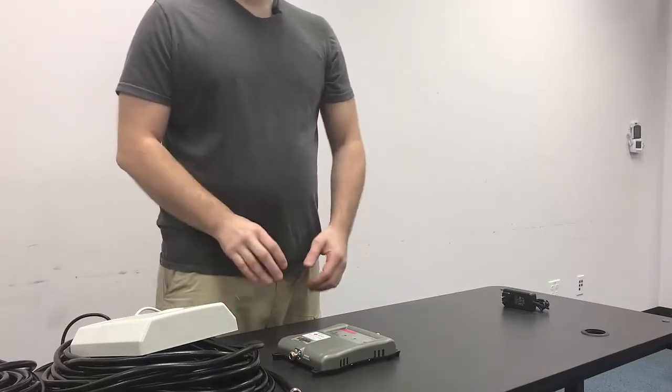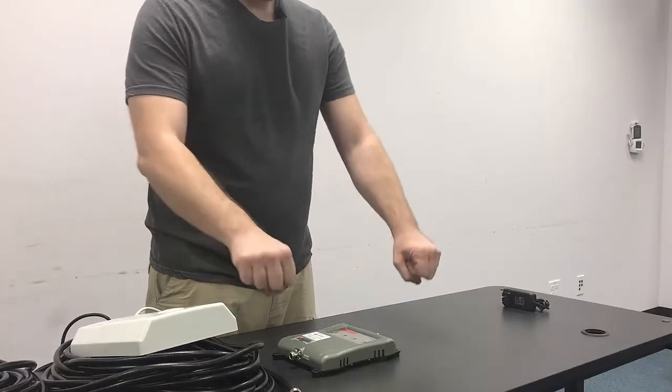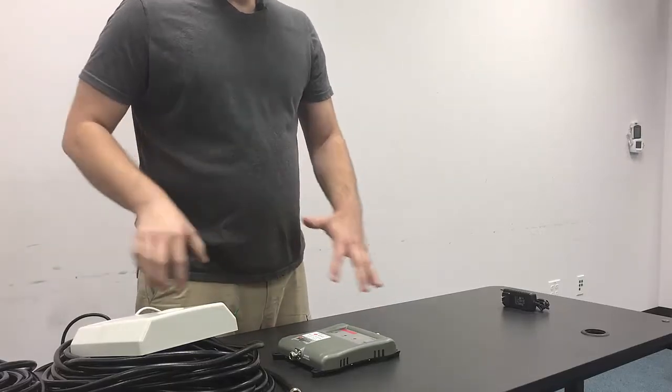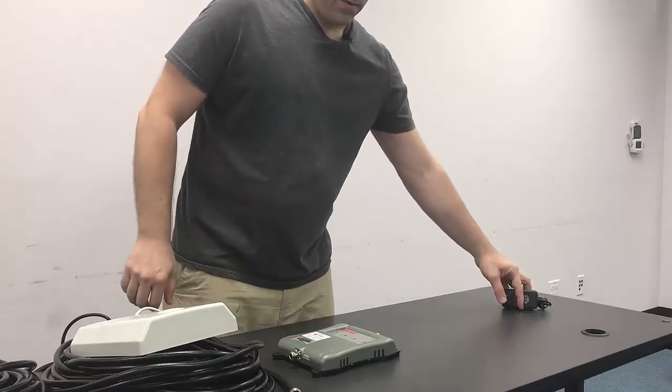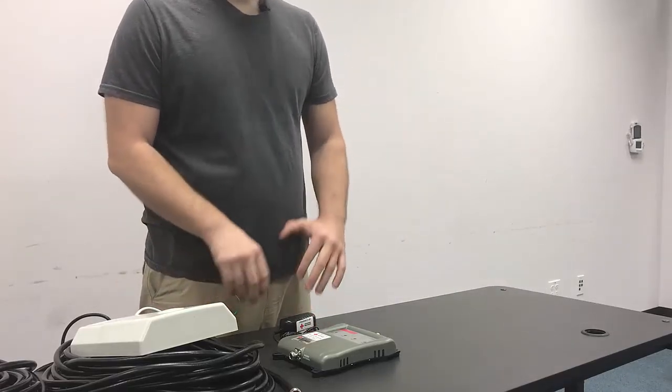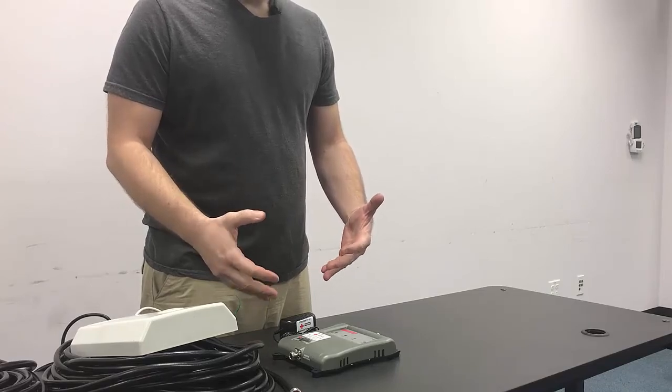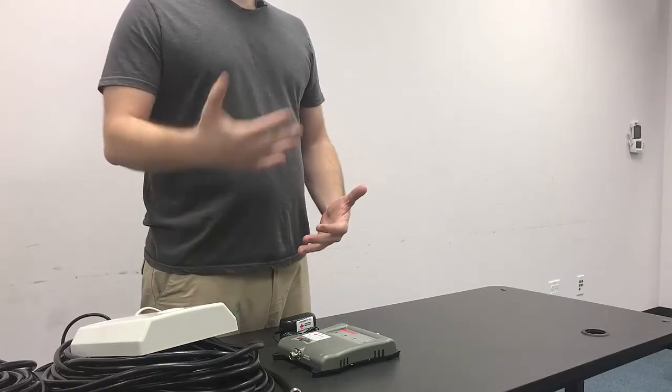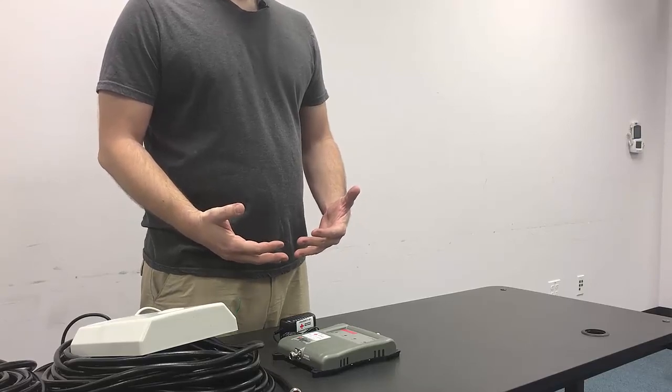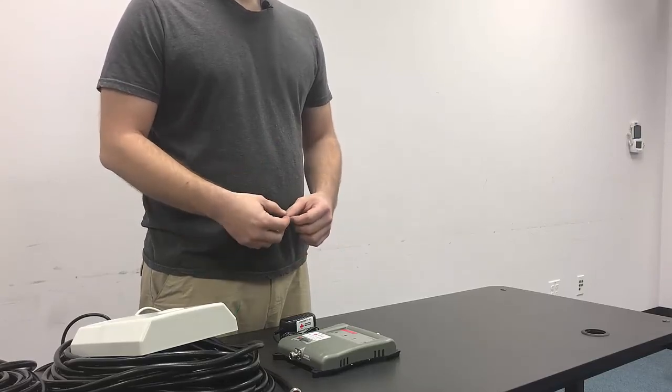Once all the coaxes are connected to the antennas and the amplifier unit, all that is connected, then you can introduce power to the unit to start its operation. And once all that is set up, you would go through the antenna pointing process detailed out in the DTP.